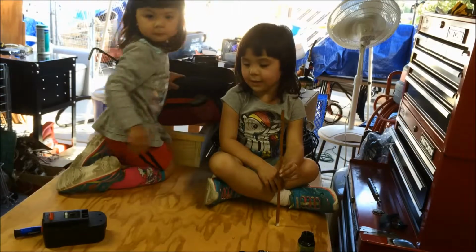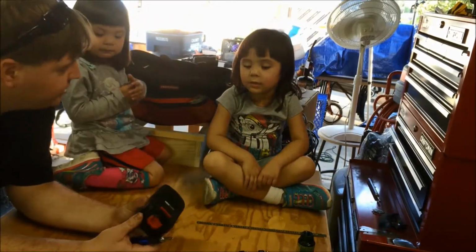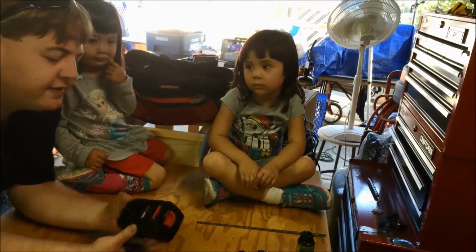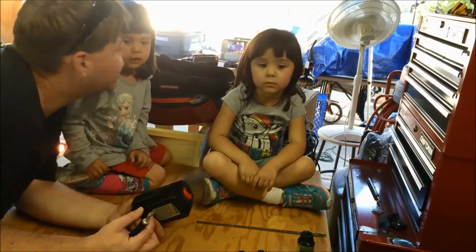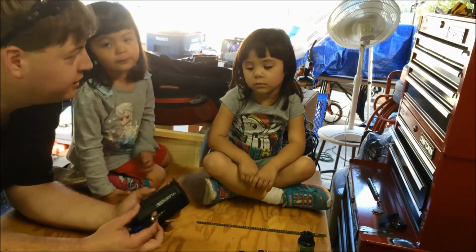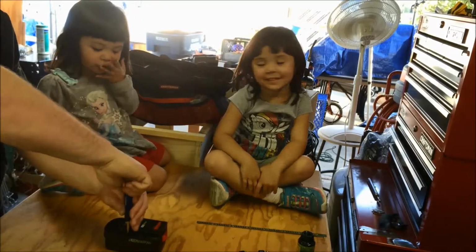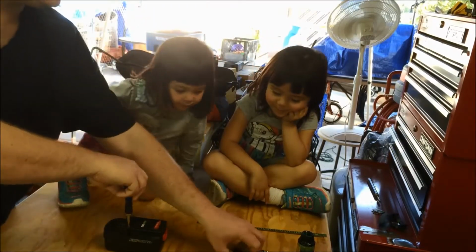Okay, girls, are you ready? Yes! Alright. So you know why we're taking this apart? What's that? You know what it is? No. Okay, this is the battery to my Firestorm drill. It's one of the originals. I charged it overnight and it's completely dead, so we're going to take it apart and look what's inside. What's inside? We're going to look.